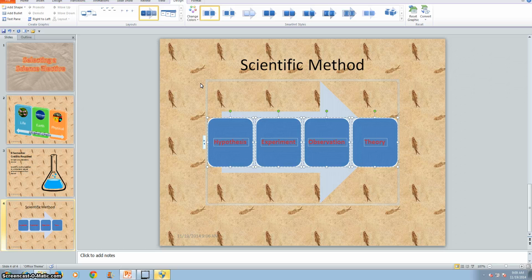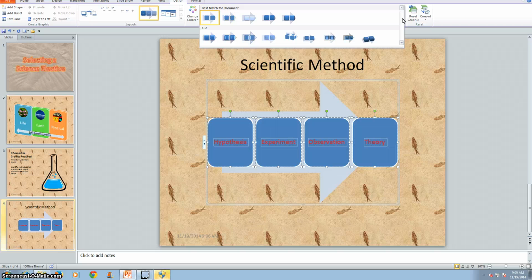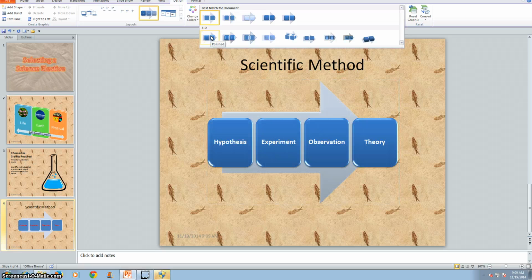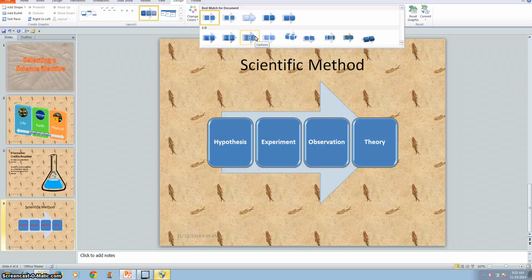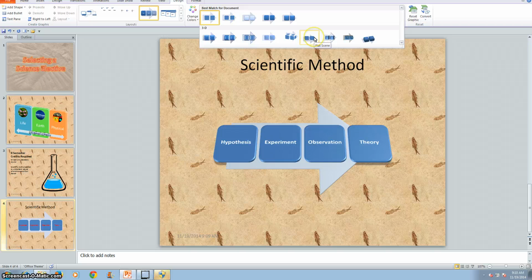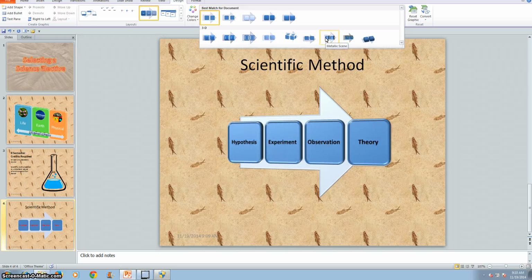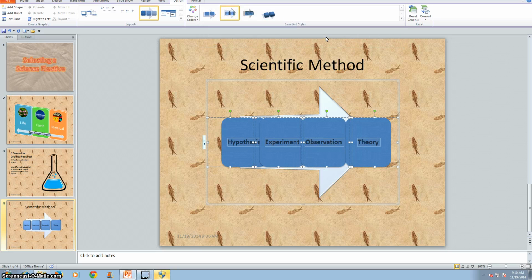And with the SmartArt graphic still selected, we're going to click the More button in the SmartArt Styles group to expand the SmartArt gallery. And we want the metallic scene style. So if you're not sure which one that is, just hover over these and you should find the metallic scene style, which gives us an overlapping of our SmartArt, but that's okay for now.